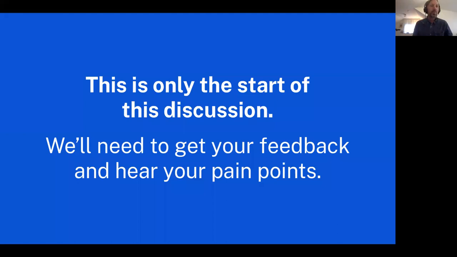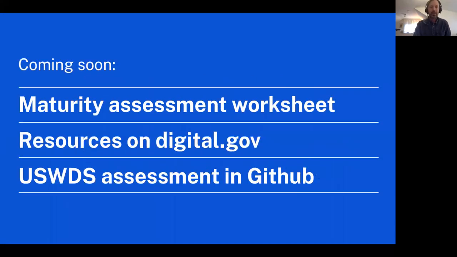And I think the important thing is that we're all just getting started with this and thinking about how the design principles, how the idea of design system maturity, relates to our project and our team. This is really just the start of this discussion. And we really need to continue to get your feedback and to hear your pain points, where things are hard to understand, where you need more examples, where it's helpful to talk about this thing or another thing. What practical actions, what activities can we develop to help teams really think through the design principles and design system maturity? And we are thinking about this.